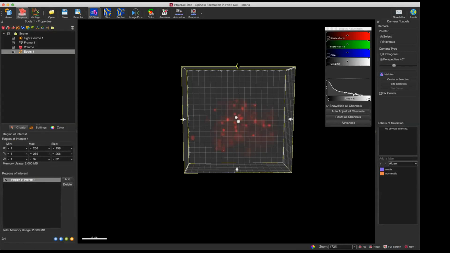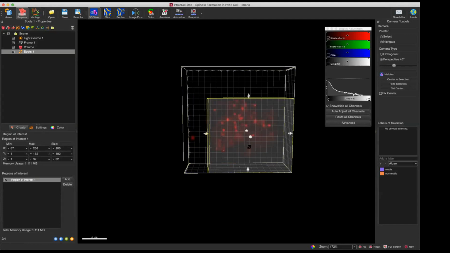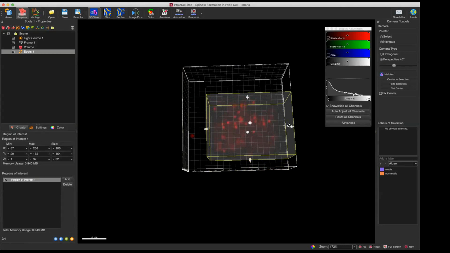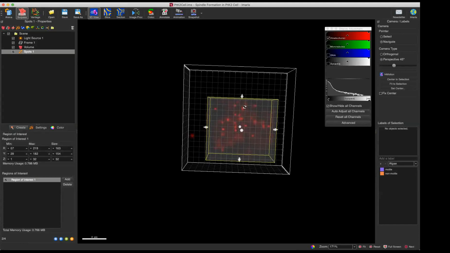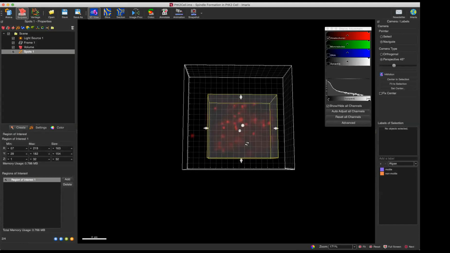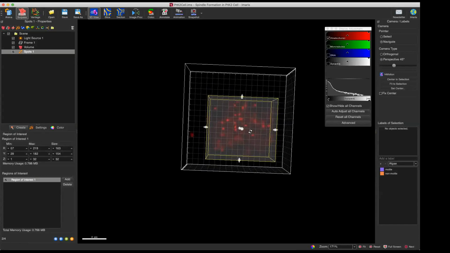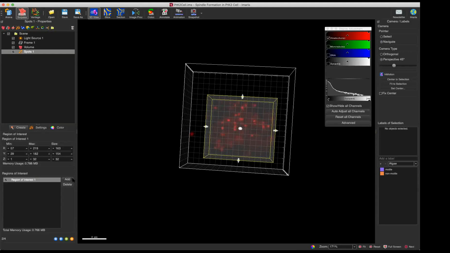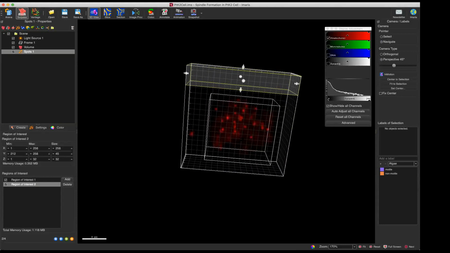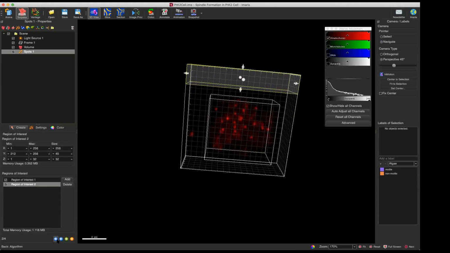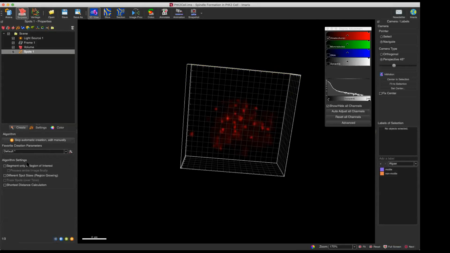By adjusting these arrows, you will be able to change the region of interest, like this. Just remember to change your mouse pointer to select mode in order to drag these arrows. If I use a region of interest, Imaris will only detect the spots inside this region of interest. And you can actually do multiple regions of interest as well, like this. Okay, for training purposes, I will just use the whole image.